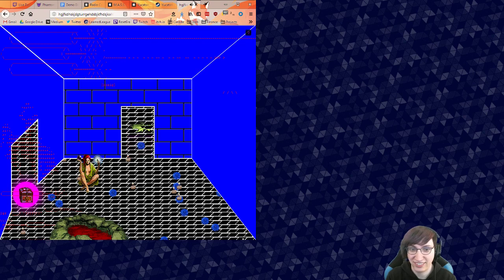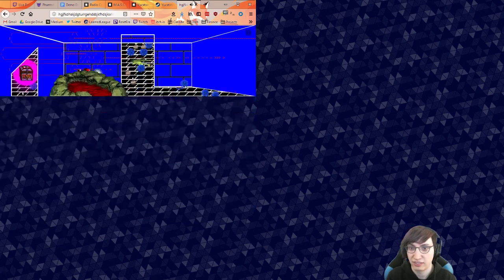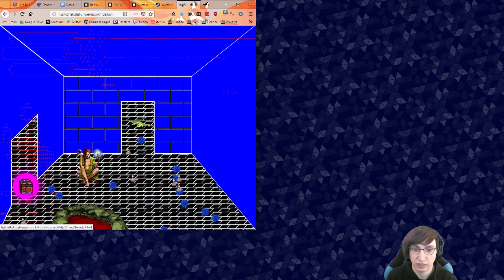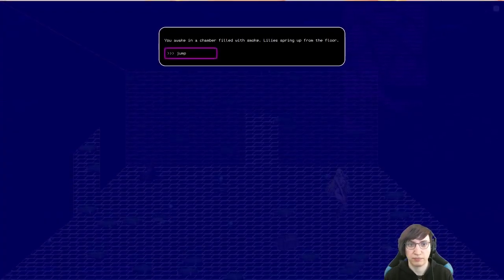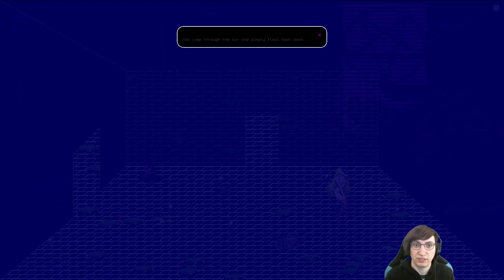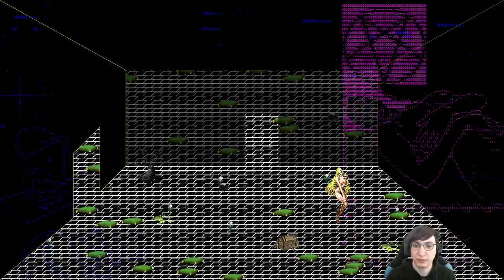Is it a lizard? The slime. This is the thing to interact with. Making a chamber filled with smoke. Lilies spring up from the floor. Jump through the air and slowly float back down. Corner sits an odd dark creature with Medusa-like vines emanating from its. Will you pet the black rat? Maybe?